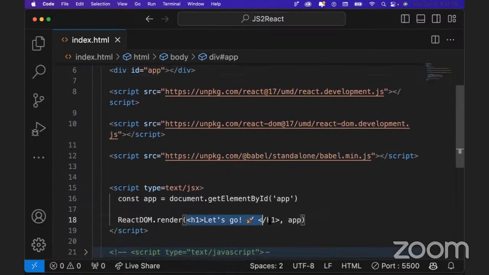Then we just define the JSX that we want to see. And JSX, like I said, can comprise all the visual elements that we're used to working with in HTML. We take that JSX and say, hey, render this JSX into that particular element that we targeted before. And that's how the ReactDOM render method works. It renders some JSX into a particular HTML element on our screen. So cool.